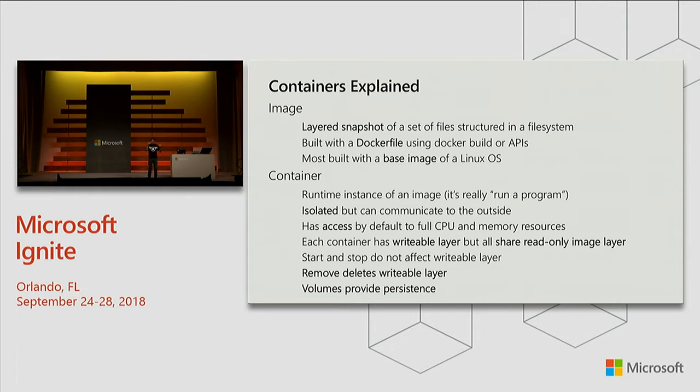Now, each container has a writable layer. And what I mean by that is that you take this image and you run it, and that's all read-only. And then you might want to make changes inside it. And so you can do that and interact with the container and make changes, and that's called a writable layer. Well, why is that important? Because when you start one of these containers and stop them, that writable layer, or changes to files on that set of file infrastructure, stays the same. It's actually, at that point, available to you, and you don't lose that information. But if you decide to remove the container, that writable layer will be unavailable to you anymore.